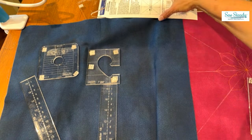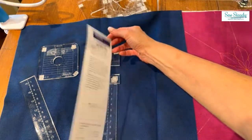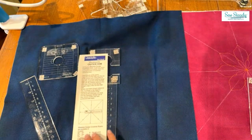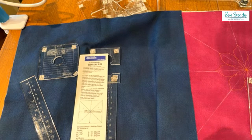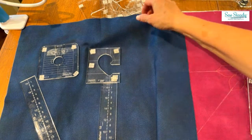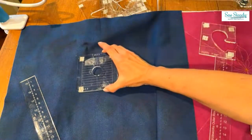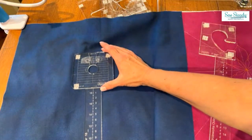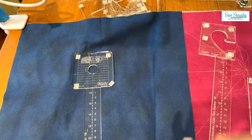Absolutely. Now I laid out some templates, and this is the quarter rim tool. This is what you get when you get it. It's funny, this was originally designed to be used as a drawing tool, not as a tool for quilting. But I changed it and made it so I can make circles with it. I love that. I laid out a few templates that I thought would be fun with this little guy. Of course, the circle, that's the original. That's the one that kind of started it all for me, anyway.